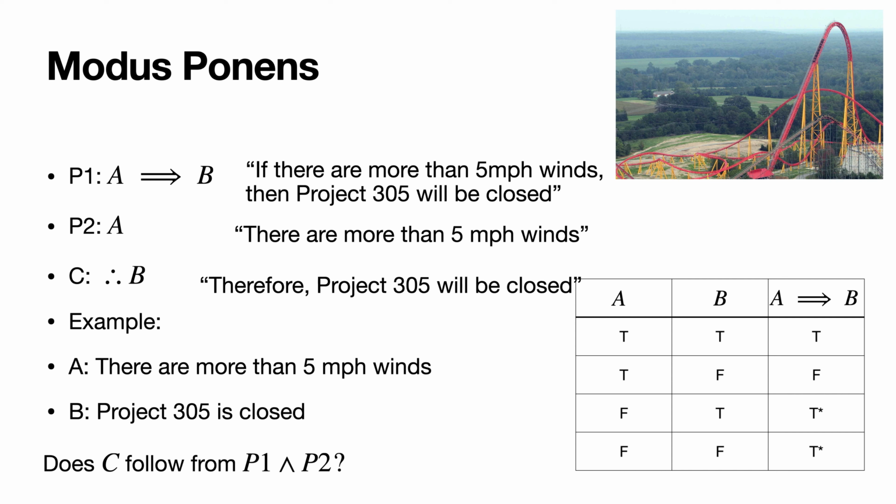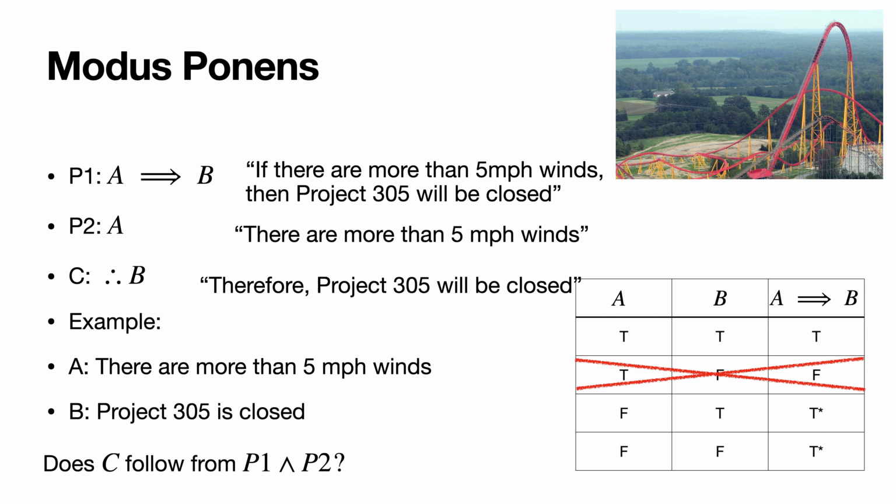So now let's go ahead and see whether or not our conclusion logically follows. So we're going to use the truth table to do this. Let's first look at premise 1. We're going to require premise 1 to be true, so let's look at where A implies B. Well, it's true everywhere except for this second row, so let's cross this out. Remember that P1 and P2 here at the bottom means that neither P1 nor P2 can be false. This is from De Morgan's law. So we can cross out each row when each premise is false. So we're going to cross that out.